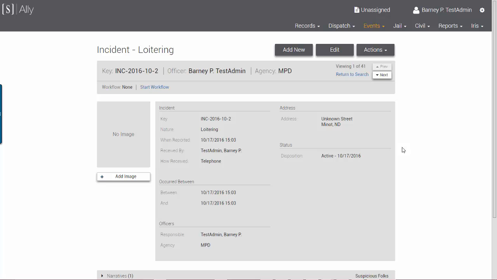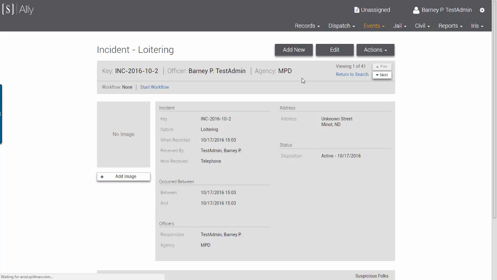The incident cleanup project is the next new feature, or series of changes, I suppose, that I'm going to be discussing. As I said earlier, the incident cleanup is a series of different changes. There's three primary features and updates that I'm going to be discussing. The first, and as you see, I already have an incident open.